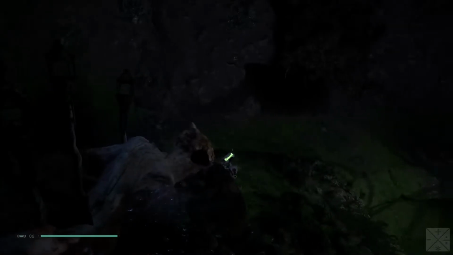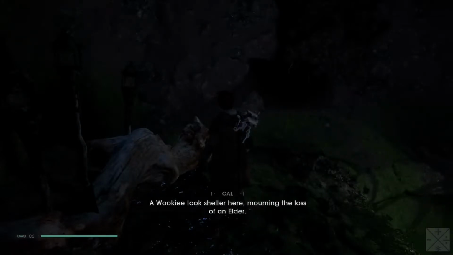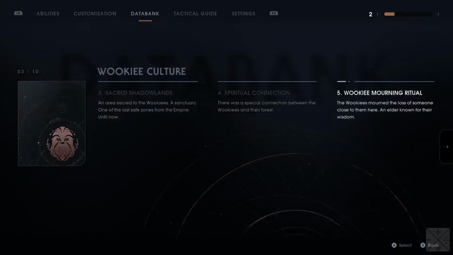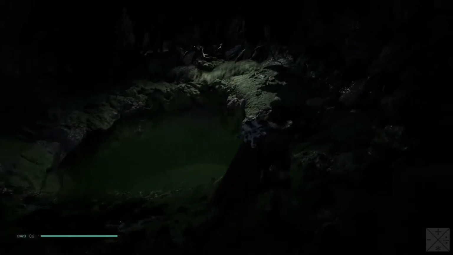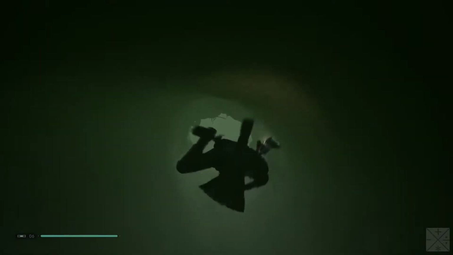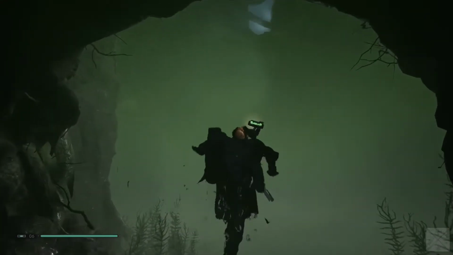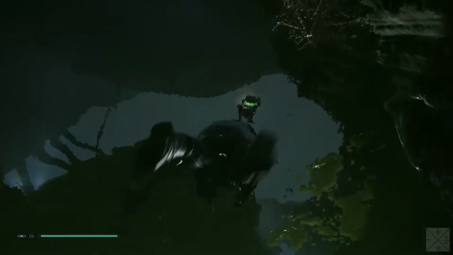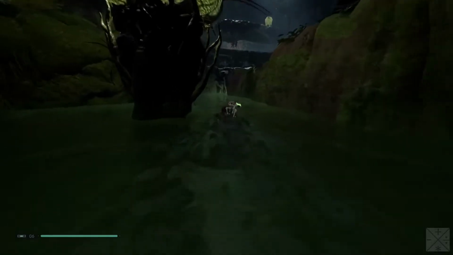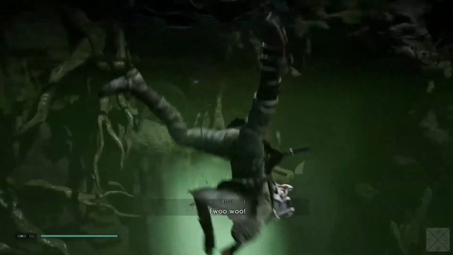Okay, so here's the force echo I was looking for. The Wookiee took shelter here, mourning the loss of an elder. I do believe that's everything in here. Okay. So I don't have to go hunting for the treasure chests that are under the water. I can just move straight on to the next area, which is down here.